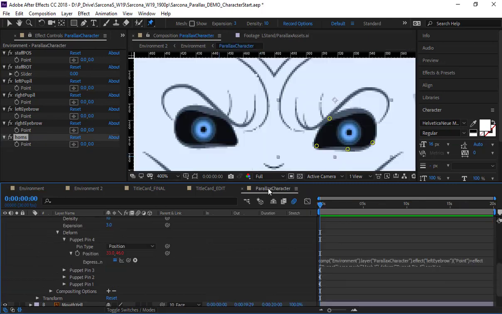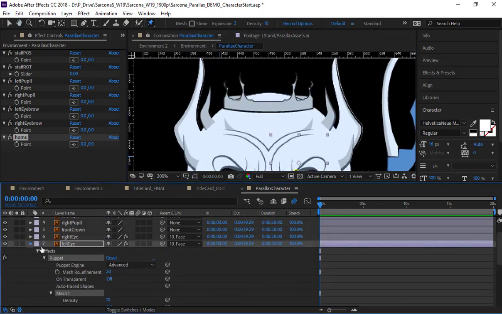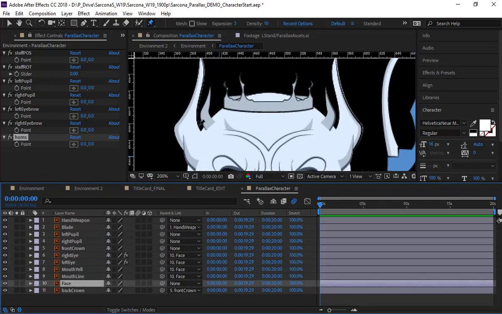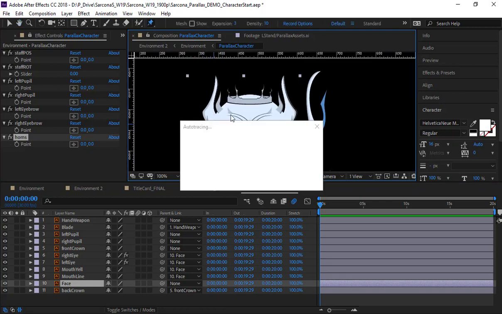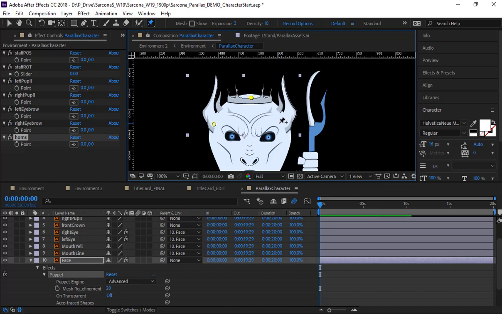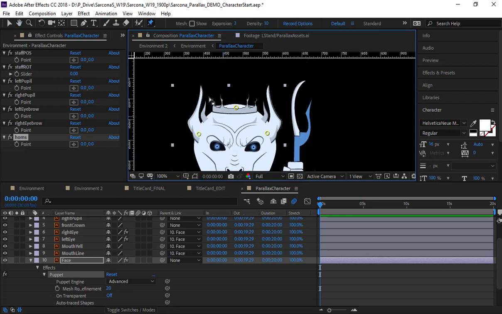So now I'm going to go into my character. I'm going to go to face, because that's where they're on. And I'm going to put in some locking points. So I like to put the locking points in first. That way I don't accidentally move stuff that I don't want to move. And then at the end, I put in my last 2 points. And then I can test it out and verify it's not moving too much.